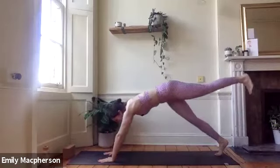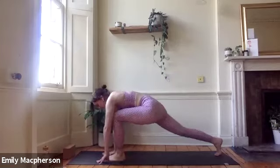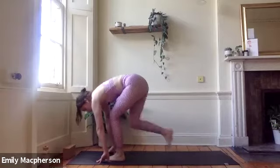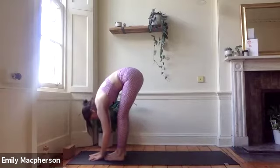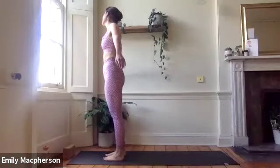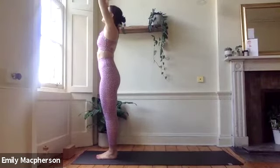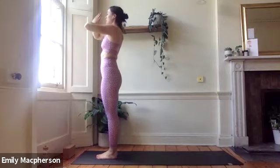Push on up. Downward dog. Left leg lifted. Let's sweep our left leg through. And then our right foot meets left. Forward fold. Big inhale, roll on up. Arms wide and high, reach for the ceiling. And exhale, bring them down to heart center.